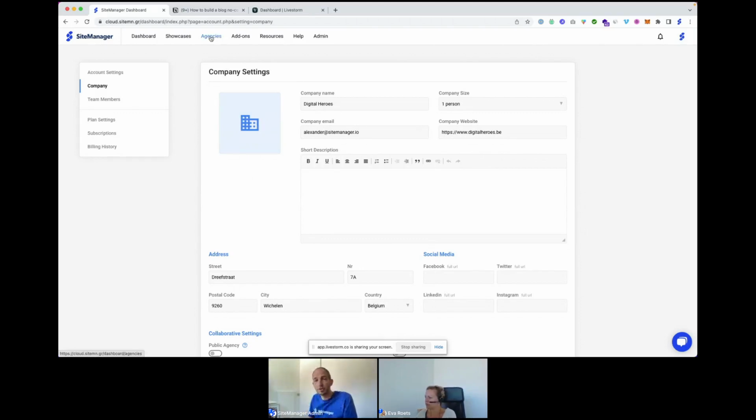If you want to be invisible, so if you do not want to share your agency profile in the platform, or if you do not want to showcase your projects in showcases, it's also possible, of course, to go entirely invisible. You can choose that way. We really want to strengthen and broaden our community of agencies and people looking for agencies. If there are questions after the webinar, of course, I can go into more detail.